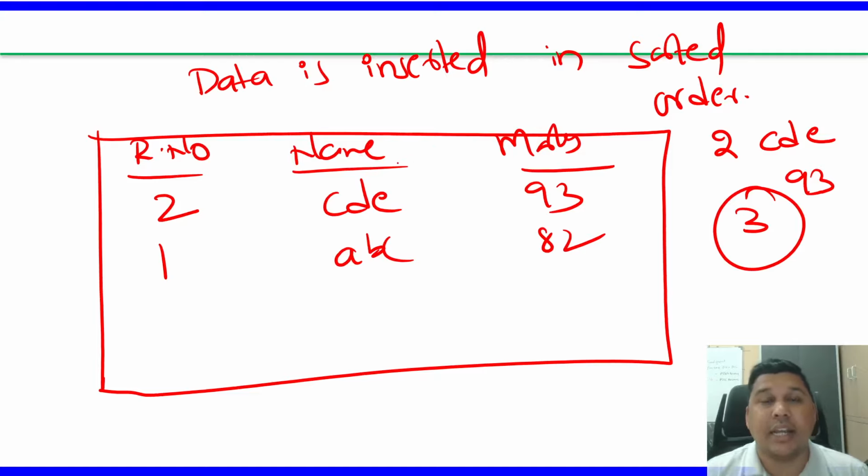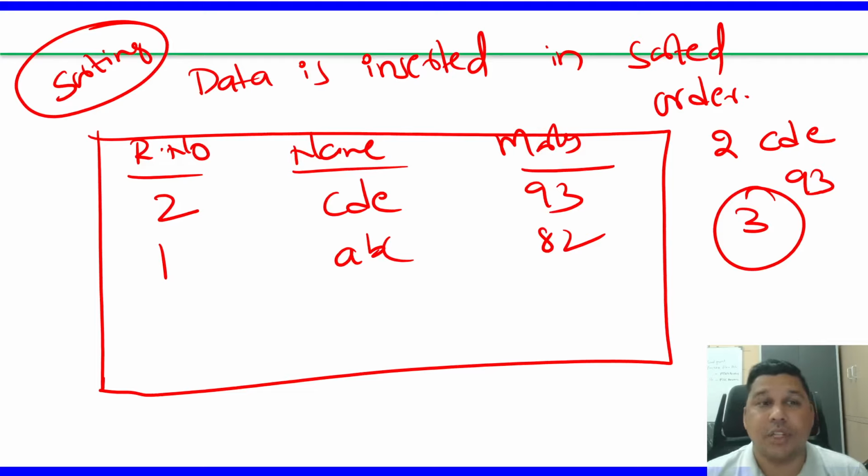I want to say that you are unnecessarily putting extra effort into sorting. This is one computation step, that is sorting. You are doing some kind of computation on the data to satisfy your query. That is, who is the topper among the 10,000 students we have on our campus who got the highest marks. To find that out, I have to do some extra computation which takes time, and we don't want to spend time retrieving the data. We want everything readily available.